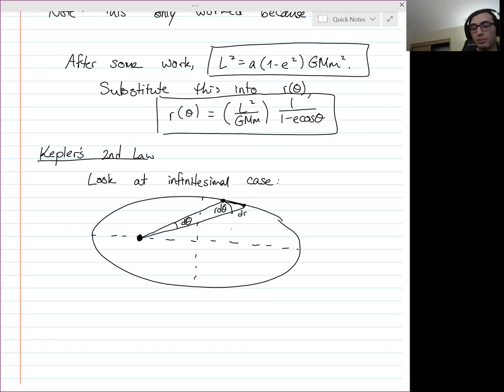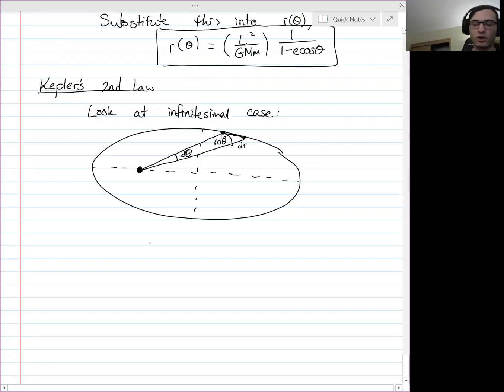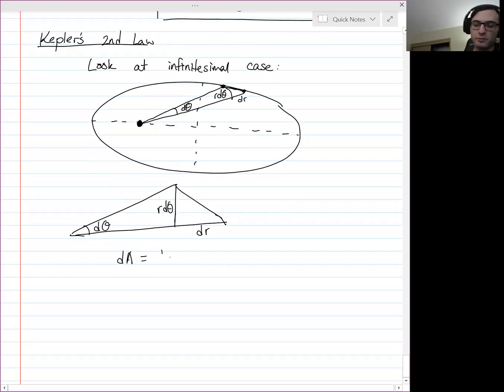And so what we can do is compute the area of this quote unquote triangle. We have a triangle that looks something like this. We have the angle d theta. We have this length, which is r d theta. We have this length, which is dr. So how do we compute the area? The area, let's call it dA, would be 1/2 times, and this distance here would be r, the radial distance. So it's a triangle. Let's compute the area of this triangle first. That distance is also r, unfortunately. So it's 1/2 times r d theta, base times height.